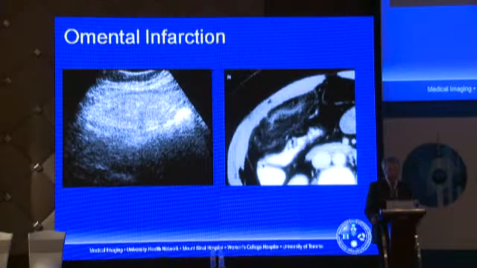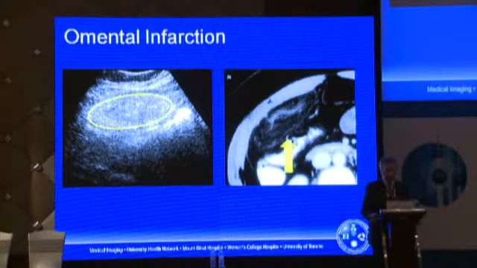And here's a very nice example on ultrasound. Typically, this fat pad sticks to the parietal peritoneum. So if you ask the patient to take a deep breath in, you can see bowels slide deep to it, but it somehow sticks to the parietal peritoneum. That'll be the site of the patient's tenderness, and you do need to look around to make sure there isn't an underlying problem, such as a thickened bowel loop. So again, often these patients will go on to CT, and CT here basically confirms the ultrasound findings and everything else looked normal, including the appendix.